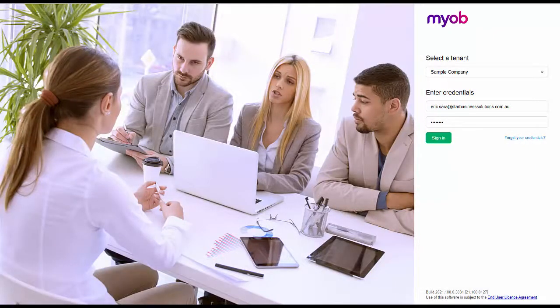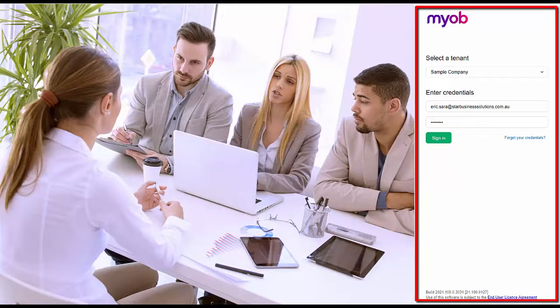For those long-time users of MYOB Advanced, this may be a blast from the past. The login screen has reverted back to having a panel down the right-hand side where you can select the tenant you're logging into and enter your credentials and then click Sign In. To the left of this is an image that will change periodically. Previously, this image was able to be customized to meet your organization. However, we've been advised that there are a few more changes to happen to this screen, and therefore customizing it is not recommended.